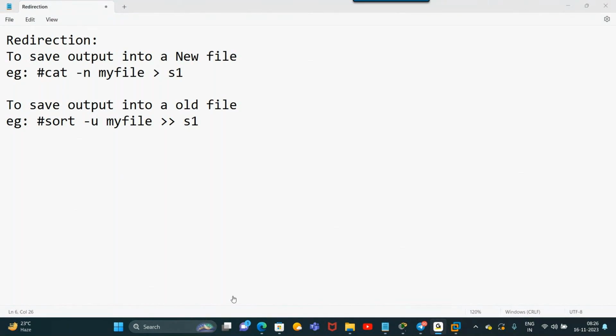Madhuri, the question: when you use double greater than sign to a file, is it going to append or override? It appends the data. Got it. Thank you.